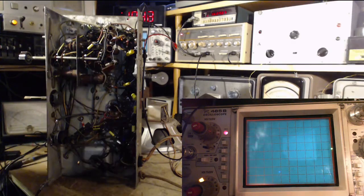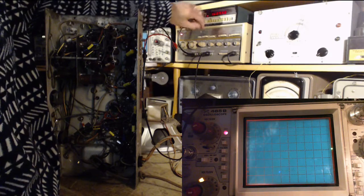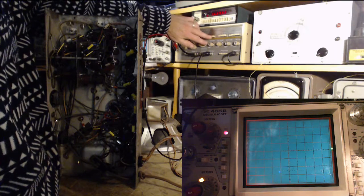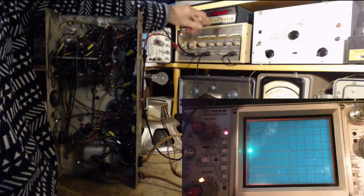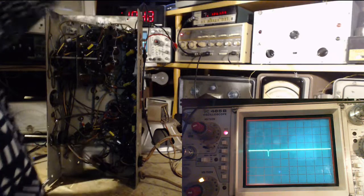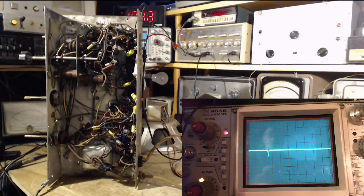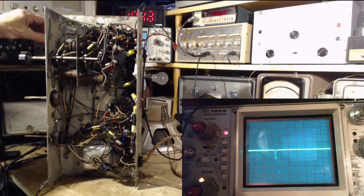Okay, I think I got this set now. The sweep is going to stop at 1629 and going to start at 540, so that's basically the AM band. Here we go. We're sweeping. So you see the pip there on the screen, that's marking where the radio is tuned. So if I tune the radio, that spot will move.